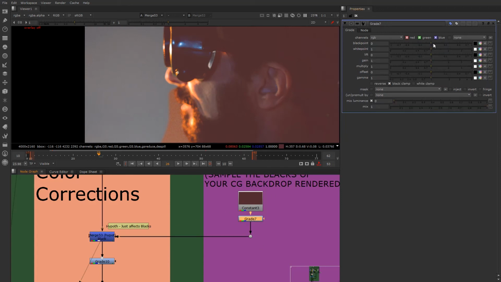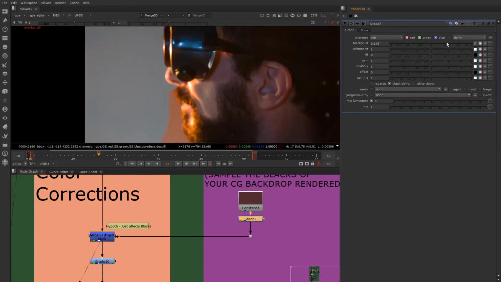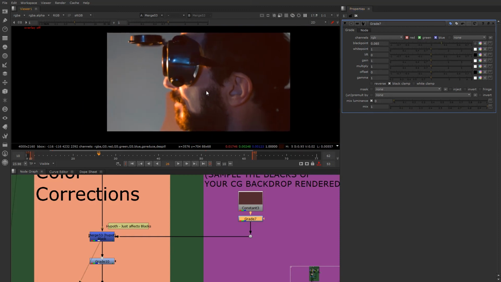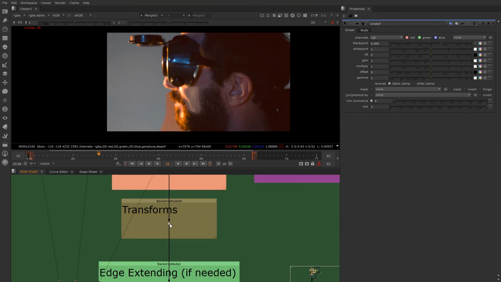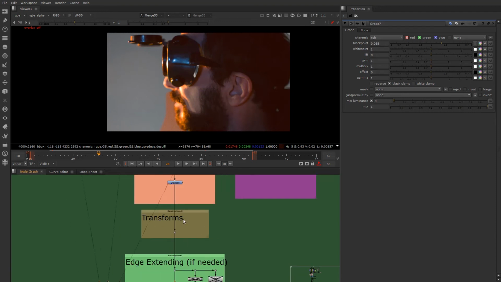Well, with the grade node, you can come in here and start to crush this away with the black point and then slowly introduce it, so you're getting this sort of coloring into the shadow areas. So besides adjusting your blacks and whites, color grading via a grade after this helps tremendously in blending to the background. If you have a transform, here's the time to do it. You could add a transform if you want to move Jack forward or backward, and we can do that.